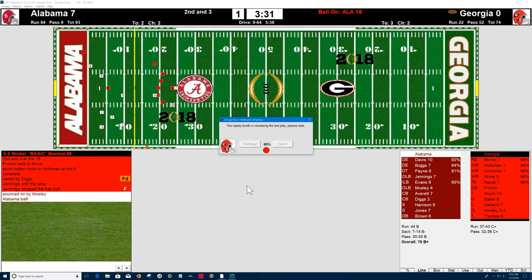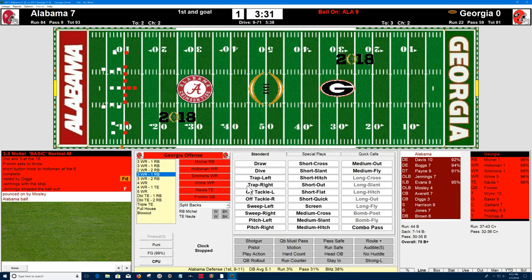It's an Alabama ball and a fumble, but the replay booth is reviewing the play. Was he down by contact? Down by contact. So Georgia keeps the ball. What a play that was. But it is first down for the Bulldogs at the 9. What a play. Just got down by contact.